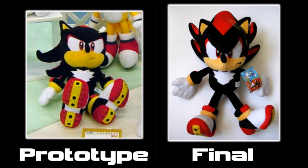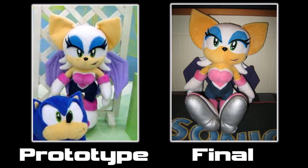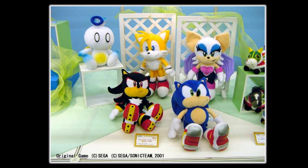The other characters are more interesting: Shadow has a very interesting-looking mouth and his spikes look less refined. Tails looks pretty similar but his eyes seem smaller. The Hero Chao has tons of differences such as his eyes appearing not to be made of plastic, and his highlights being in different places. Rouge is definitely the most different — her eyes are closer together, her eyelash details are slightly more pronounced, her mouth has more detail, and her wings are a much lighter color. It's so cool to see the early forms of merchandise like this. Where these prototypes are now is unknown — they could be in Sega's archives, but if not, they're probably long gone.